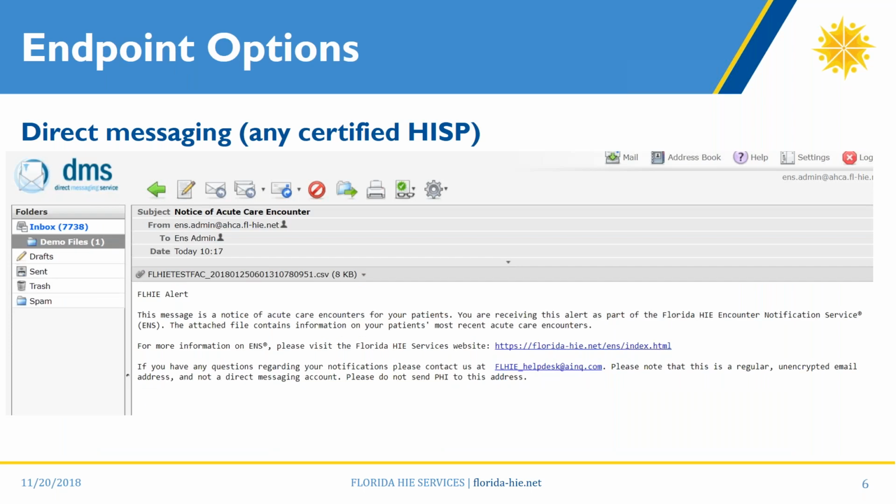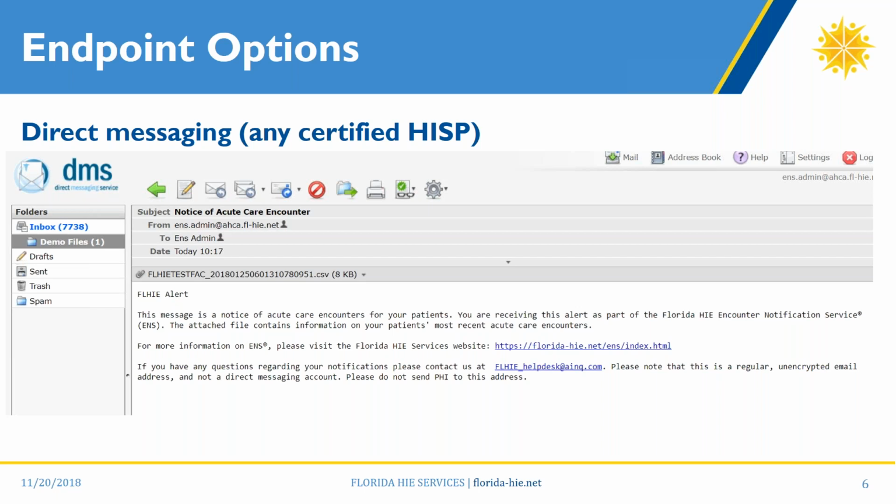you can determine how you receive that information. You may want to receive information through direct messaging. If you have a Direct Trust certified email system associated with your EHR system, you can have the alert sent to your direct messaging box, or the direct messaging box for your organization, administrator of your choosing at your organization.